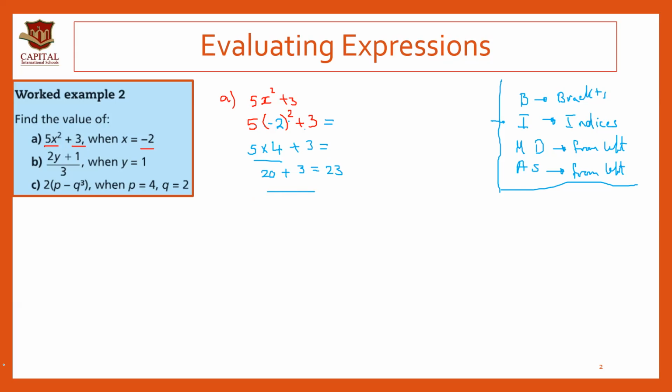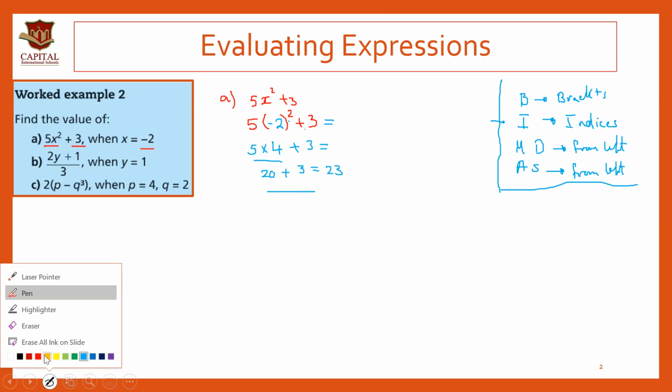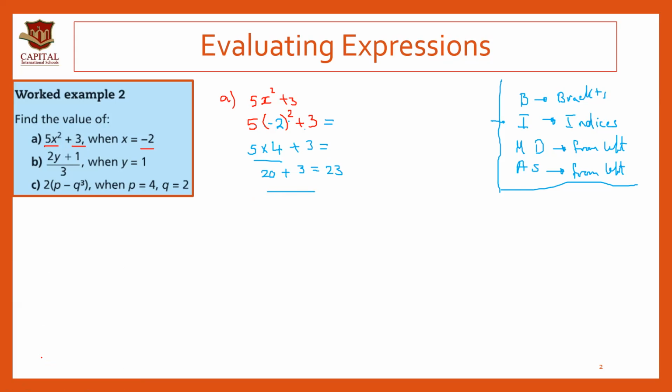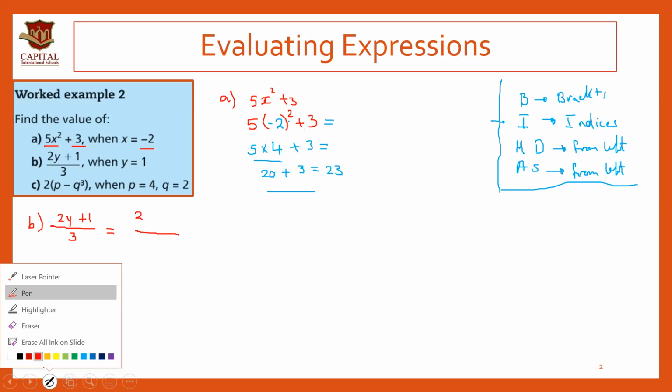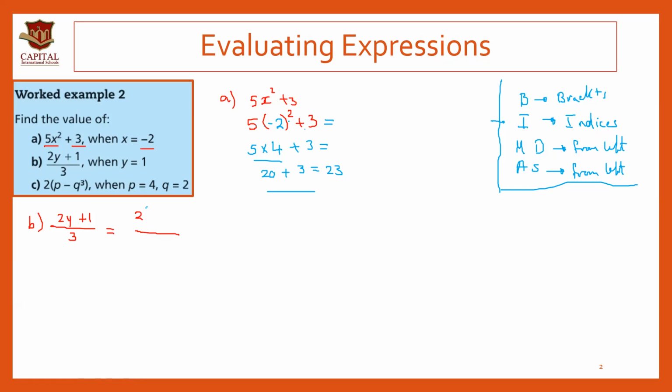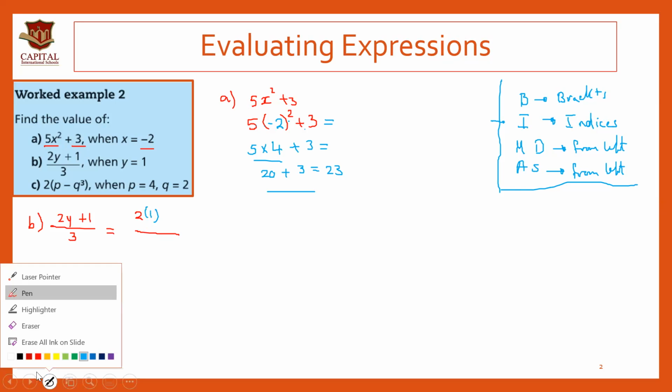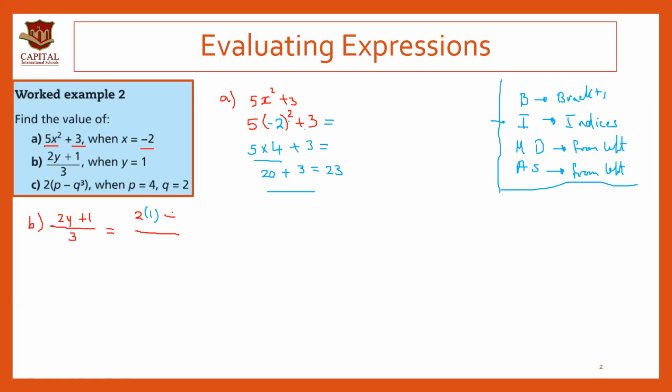Now let's do another example until we get used to that. Our other example is B. As we have here, they're asking you to find the value of the expression in case they gave us a value of y. So for question B here, I have 2y plus 1 over 3, and I want to evaluate that in case of y equal to 1. Again, we're going to substitute. I have 2, and instead of the y, I'm going to put the value of y, which is 1. And then I'm going to continue my expression normally. This is plus 1 over 3.